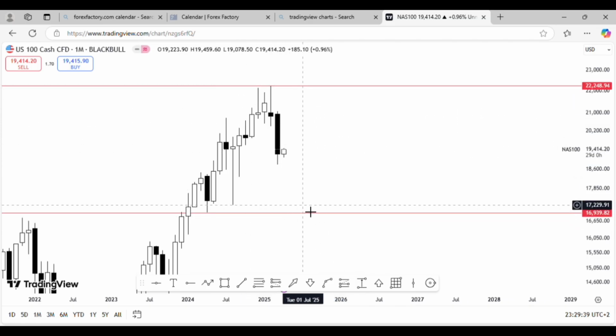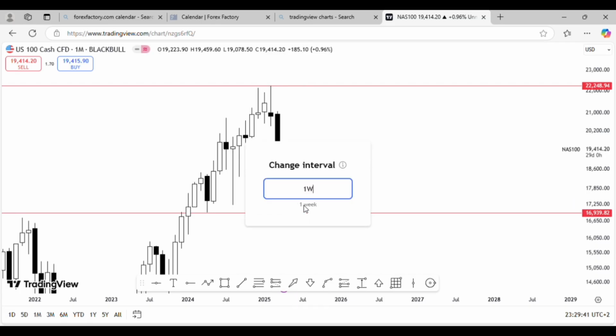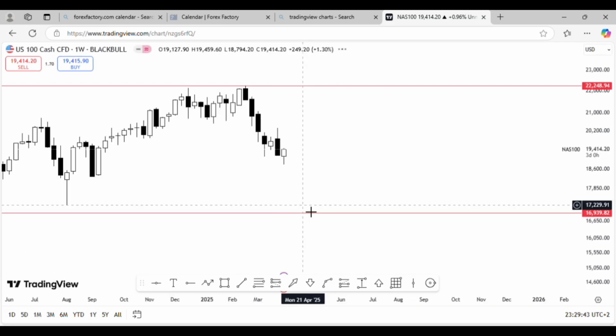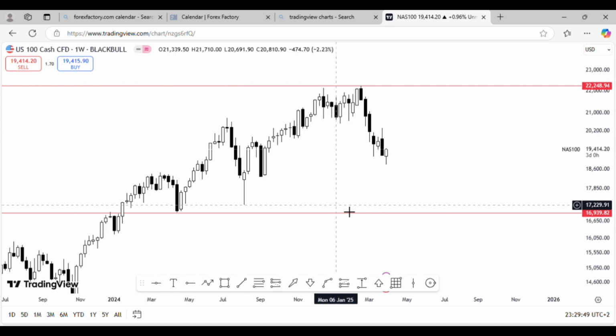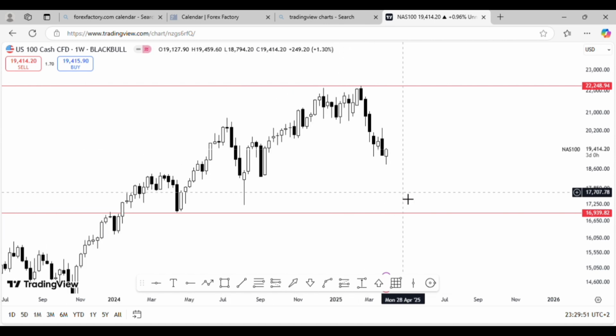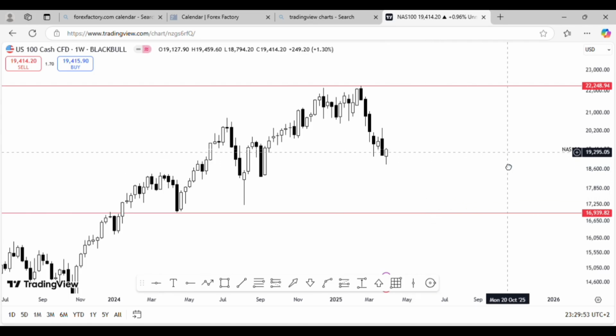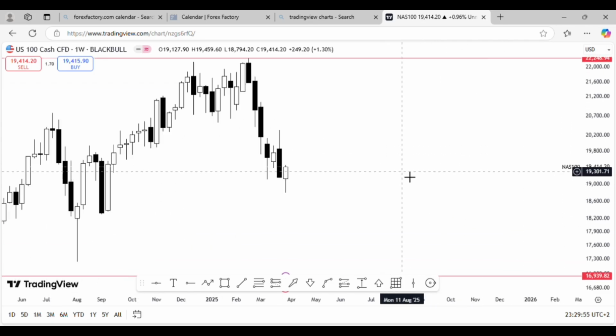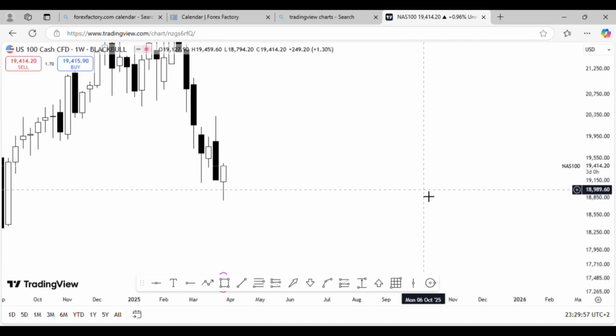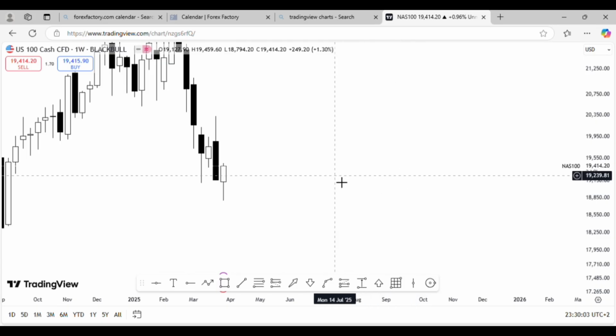So what I usually do, I also go to my weekly chart. On my weekly chart, that's where I identify my zones that act as my resistance and support. But those zones are actually called my equilibriums. Understand? So I have to know the equilibrium, the 50% of the weekly candlestick. I have to find out the fair value of the price that took place in 5 days.